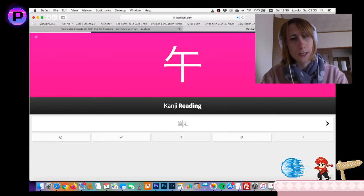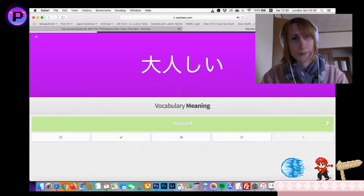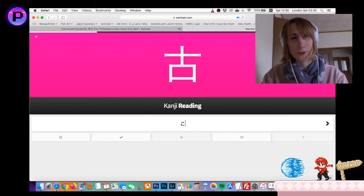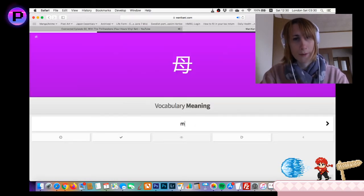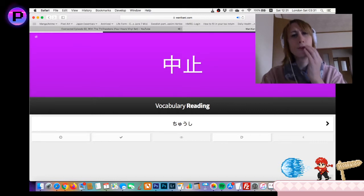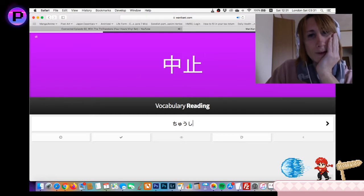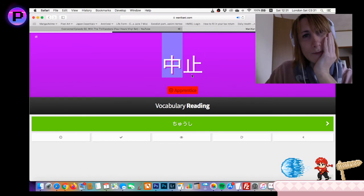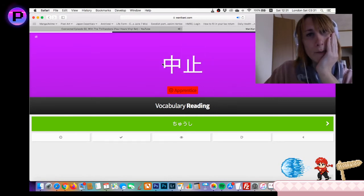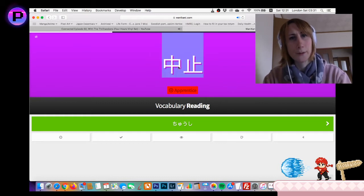jin. Okay, this one means noon, so that's go. Otonashii, that's obedient, as I said. That's ko, as in Miyako, old shrine. Miyako being where I live. That one's mother, as I say. This one we resolved meant suspension, so this one's going to be tricky because, as I say, if you took the kanji radicals, it would be nakashi. No, sorry, chushi, but I don't believe it is. I'm just going to put that in anyway. Oh, it is chushi. Well, that was lucky. So as I say, this one's stop, and this one's middle or centre or inside, and the kanji radical means that one is chu, this one is shi.